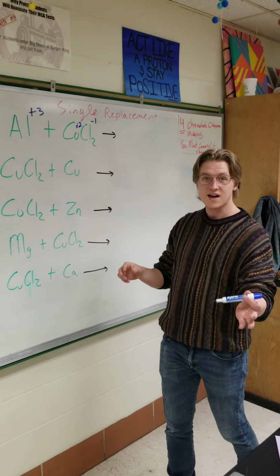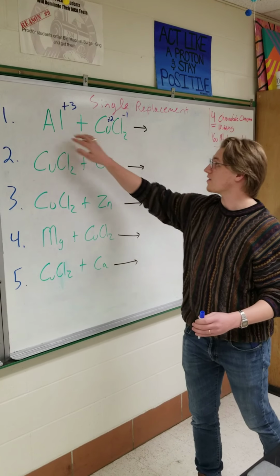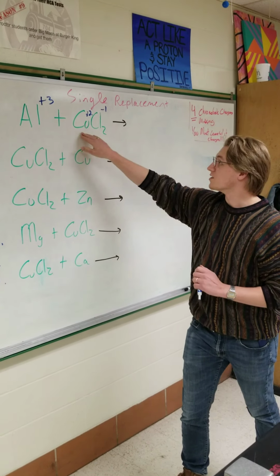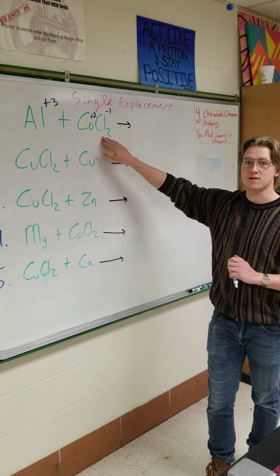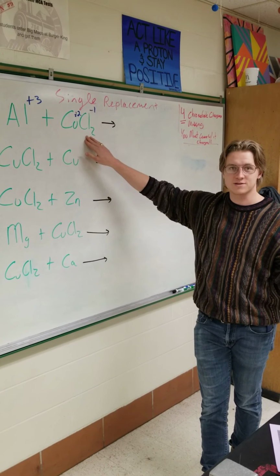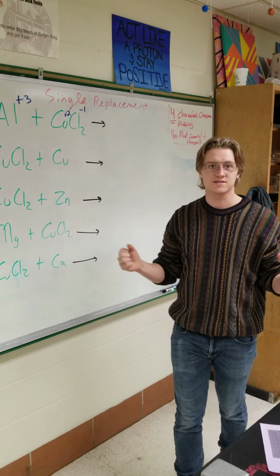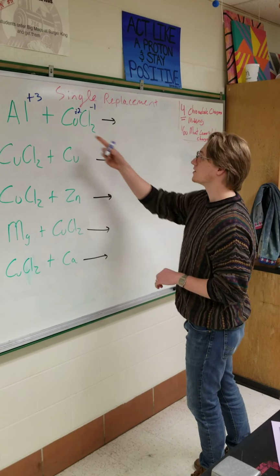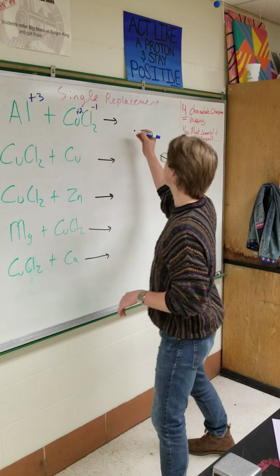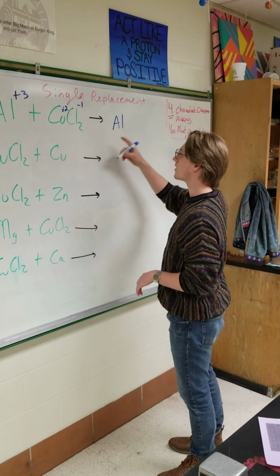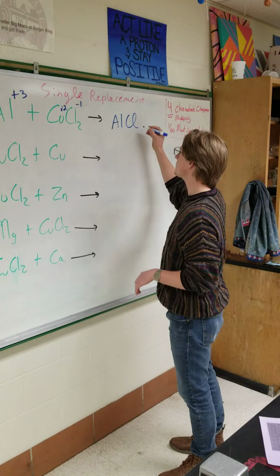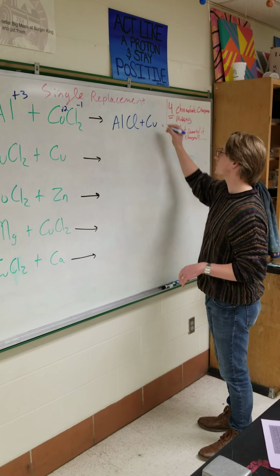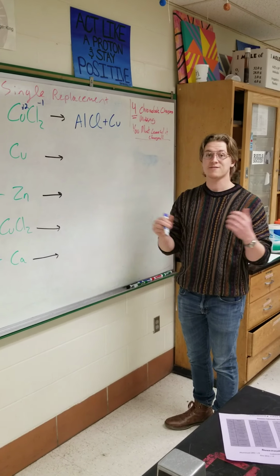So we saw that it reacts, so we know that this aluminum is going to replace the copper. The aluminum will not replace the chlorine, because then you'd have aluminum and copper together, two metals, two cations. That won't work. That's not what we saw there. So you simply will take this aluminum and replace it with chlorine, and then the single metal over here is going to be the copper. So that's going to be your first step.